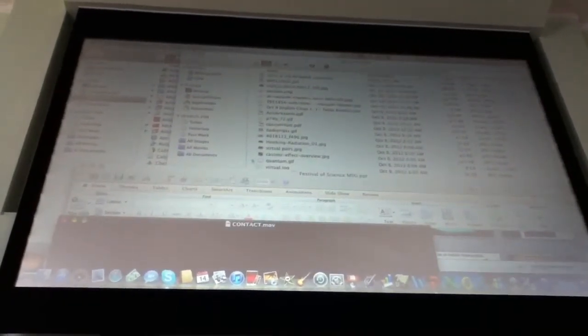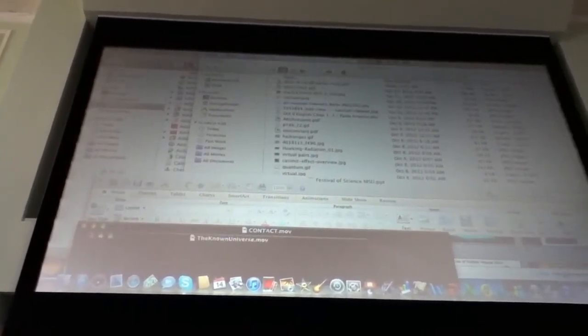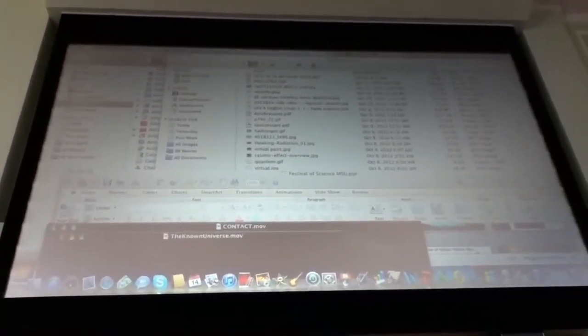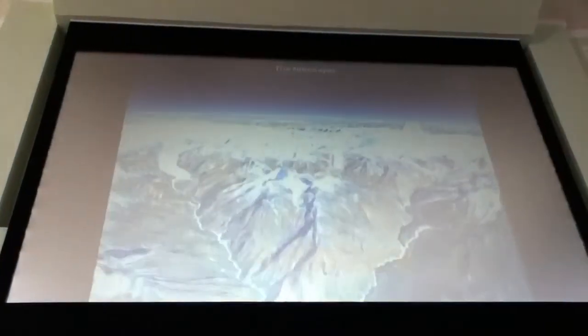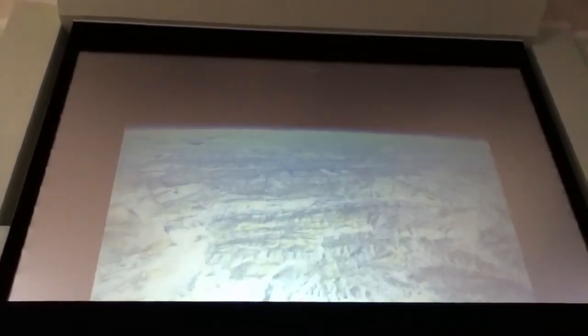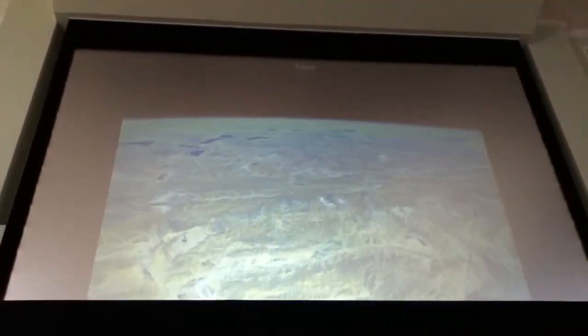So here is the movie we made about a year and a half ago. This is best watched from the dark screen. So I don't know if it will show there. We're going to start on the Earth in the Himalayas, the highest point on the Earth. Now this is real data. This is made from Google Earth, actually.